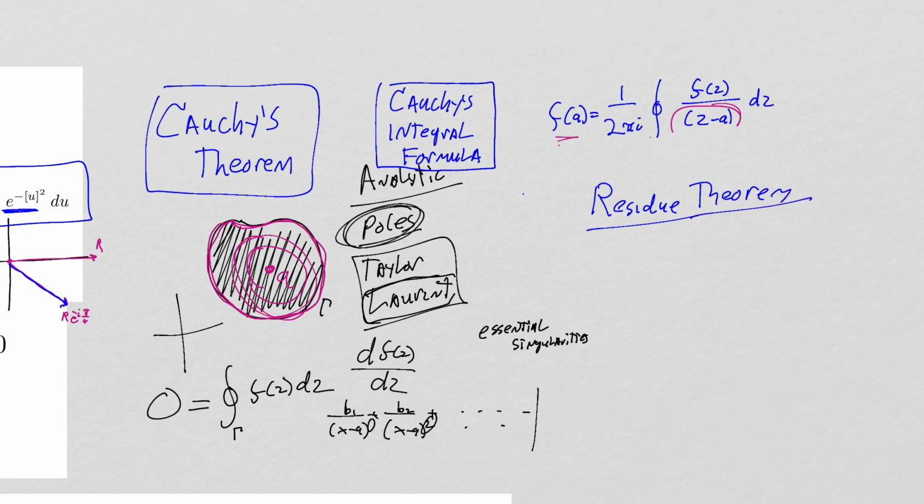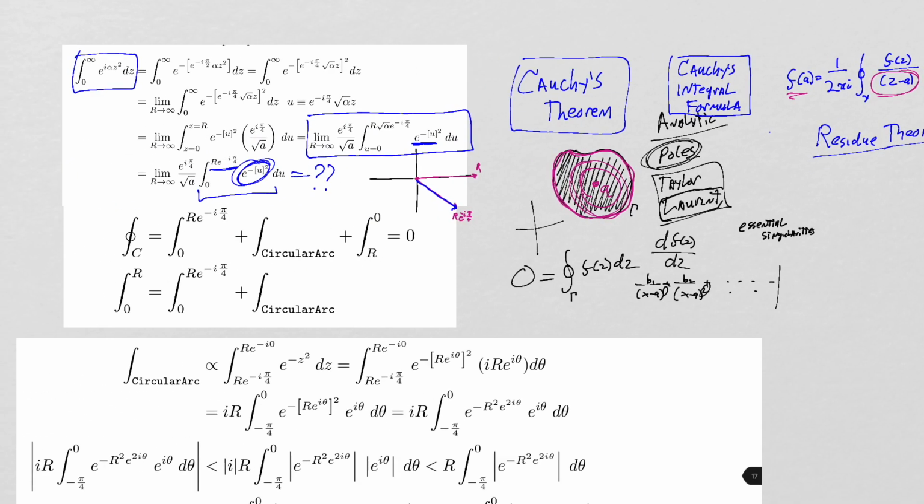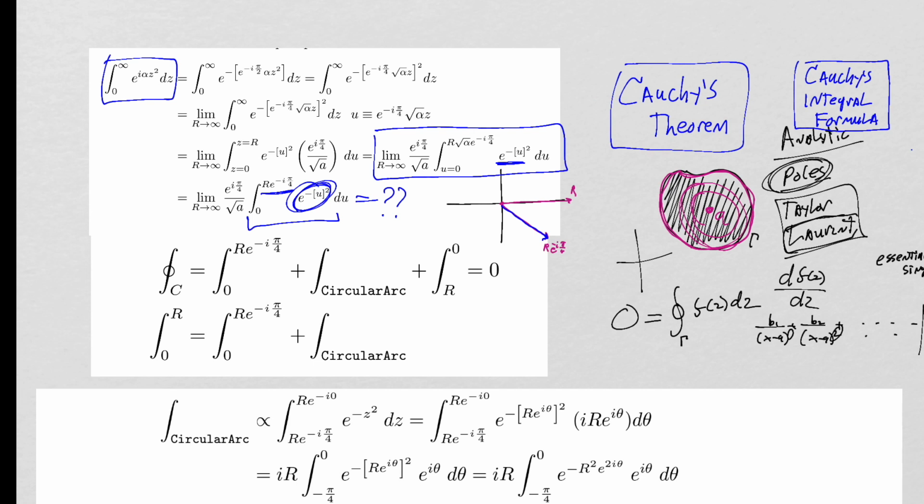We'll practice with this maybe a little bit in stationary phase, but this one will push off to more of our scattering theory. Anyway, the point is once we have Cauchy's theorem in hand, we are going to find a contour for which our integral is a part of the contour, right? That's this integral here is part of that contour, and we're going to find the rest of the contour such that we can set it equal to 0, and we can evaluate each leg. And by evaluating each leg, we can find the value of the integral we care about, all right? That's a typical standard trick in this business.